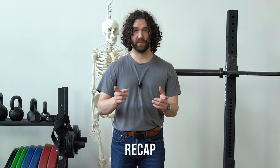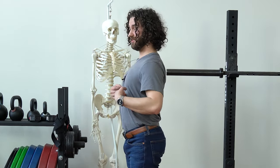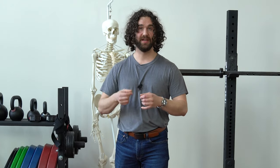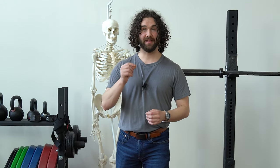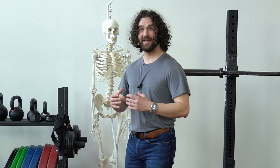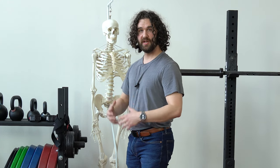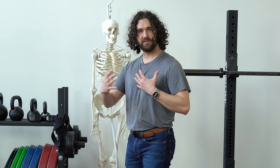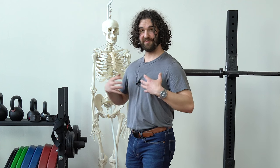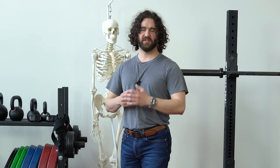So just to recap: the incorrect way to address slumped, slouched, and forward shoulder posture is to raise the chest up and squeeze the shoulders back. The reason this doesn't work is because we're reinforcing the position that got us there in the first place, and we're also not impacting the shape of the ribcage. The correct way to address these postural issues is to get back in space to allow relaxation of the lower ribcage, then use good diaphragmatic breathing to expand the ribcage via airflow into the lungs — which helps get that sternum back up and expanded, allowing the shoulders to settle into the right position without any additional muscular effort.